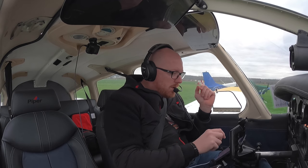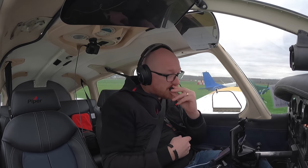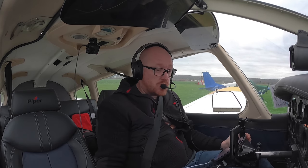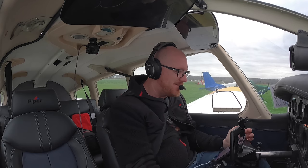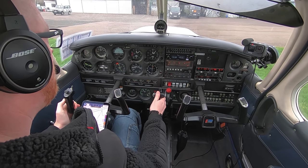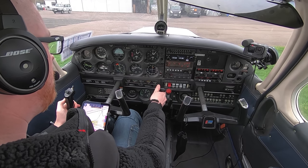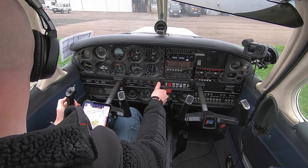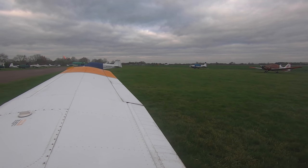Okay, are we ready to go for another little poodle in the skies? Because I sure as sugar am. Right. Brakes off. This is going to be a bit tough to get it off this parking stand on the grass, isn't it? Let's try this. Oh, let's get that all the way back. I need about flipping RB211's worth of power just to get it off the stand. There we go. Oh, there we go.